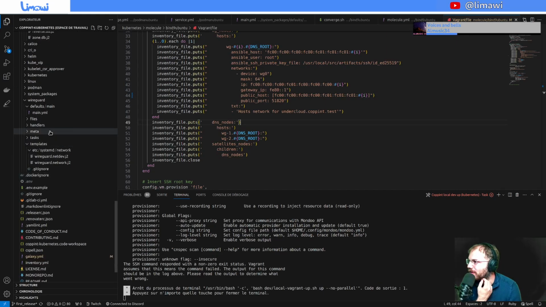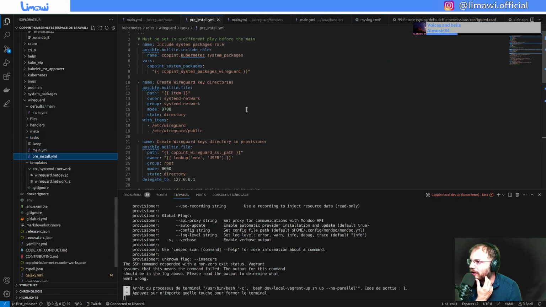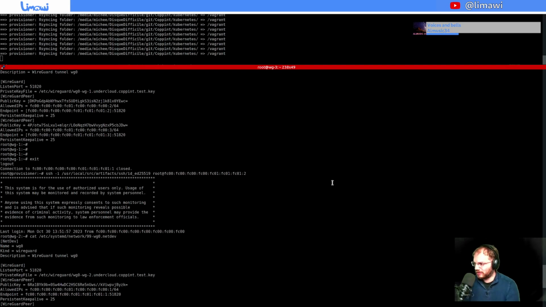Let's dig into the module because I forgot where I put the public keys, locally in /etc/wireguard/public.